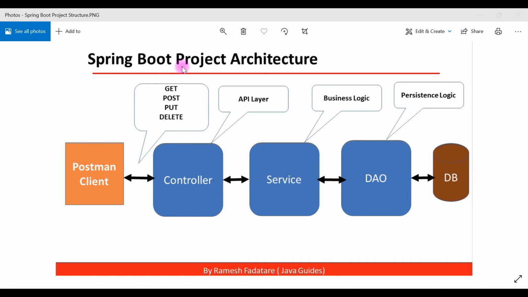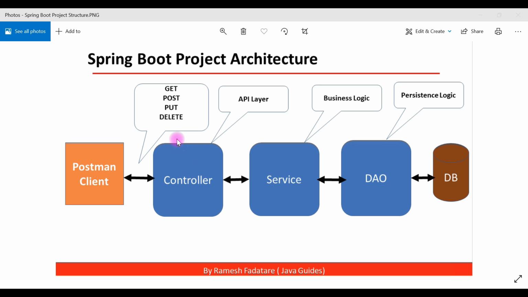Let's take a look at the Spring Boot project architecture. This is a pretty simple Spring Boot project architecture. We basically call it a 3-layer or 3-tier architecture, and this is a widely used architecture in Spring based applications.